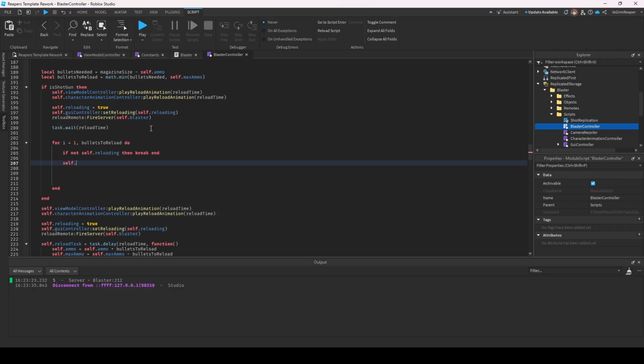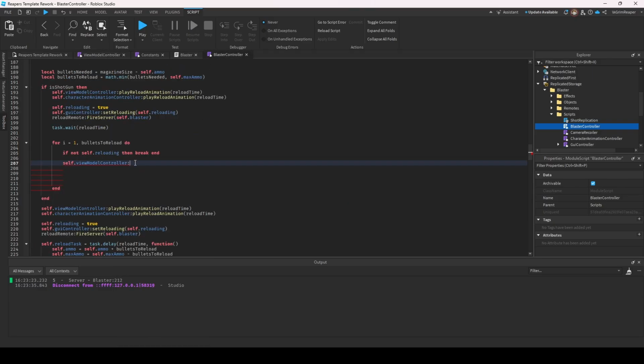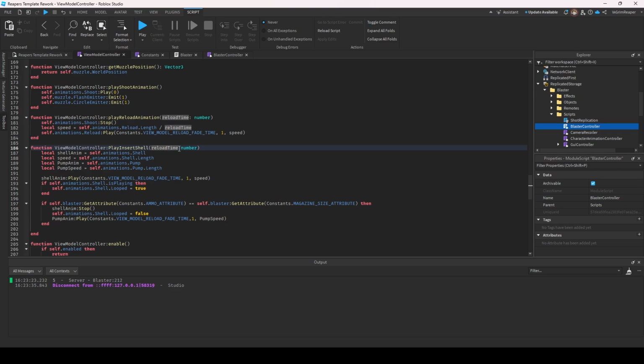We can say self ViewModel controller, and then, what do we name this? Copy this over. Paste. And then we can plug in our reload time because it's looking for a number.